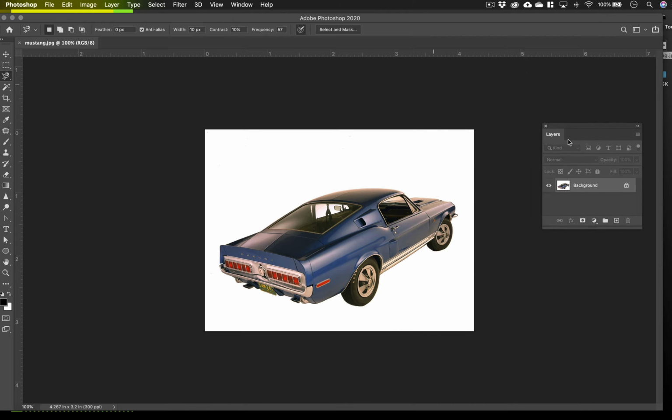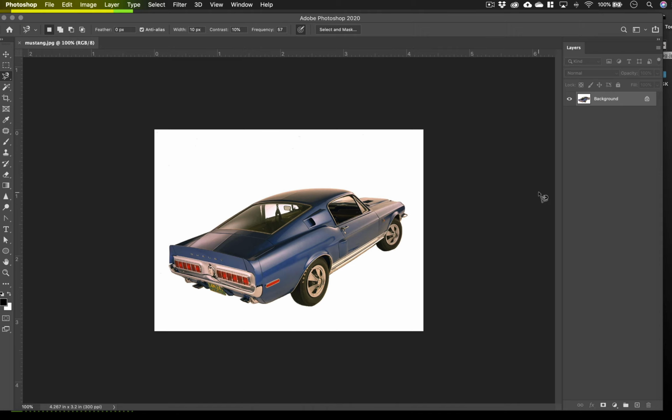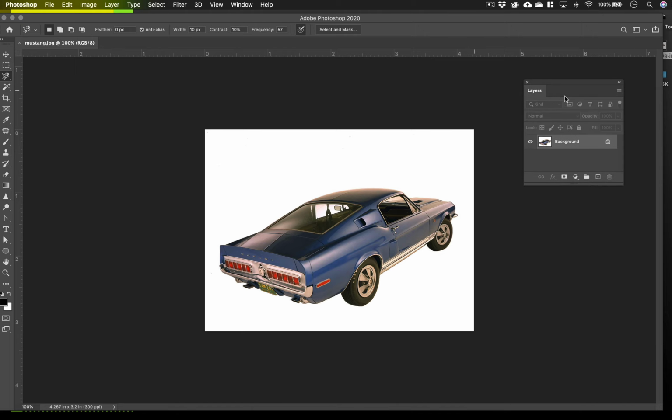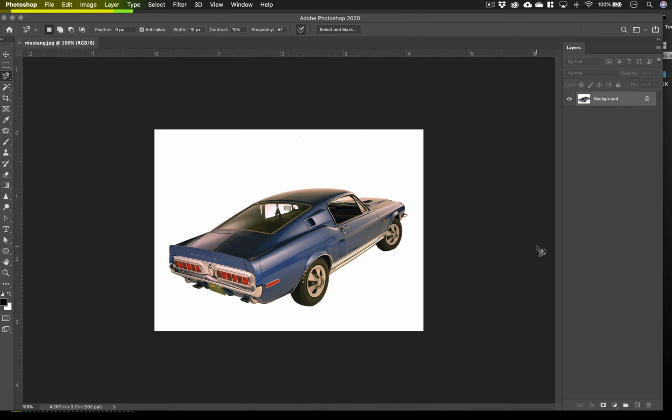Now watch, I'm going to dock this back in to Photoshop. I'm going to dock that back in there. So now it's in there. I can pull it out with the tab and I can grab it and I can dock it in there. Notice how it turns blue there and then I let go and now it's docked there.